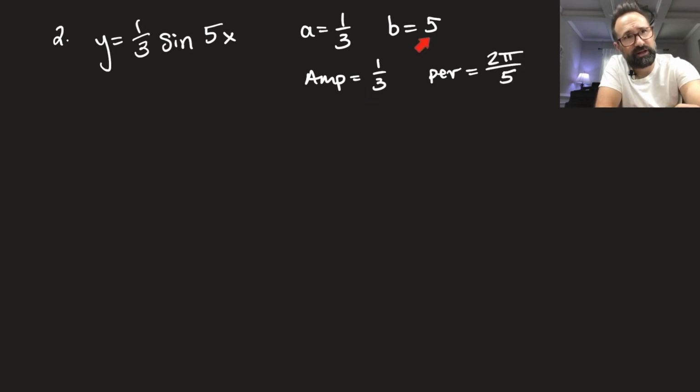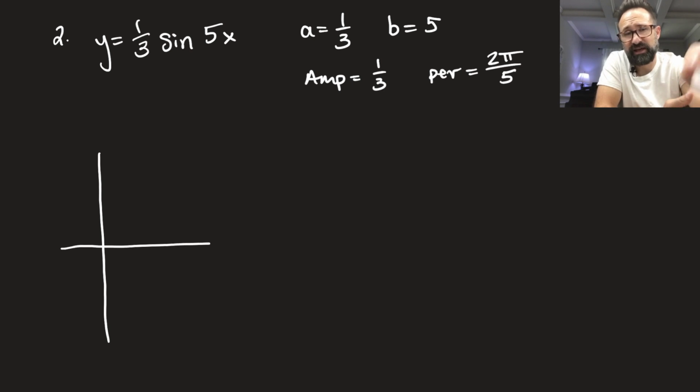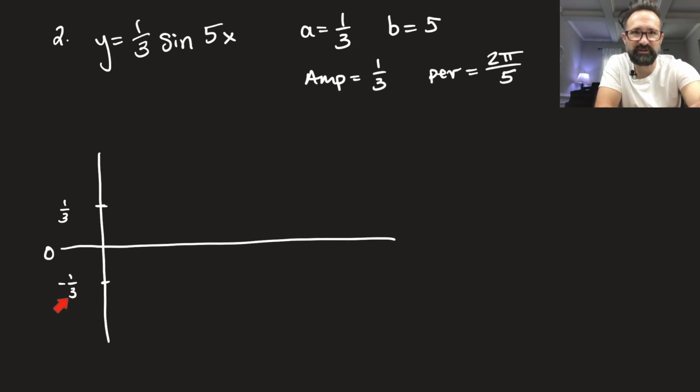Here we're going to have a 5 as B, so 2 pi divided by 5. That doesn't simplify, so you're just going to leave it as 2 pi over 5. That's actually not a big deal. We're going to take our value there. Midline stays the same. We're going to add my amplitude, and we're going to subtract my amplitude. Because we're adding and subtracting from 0, that's why you get a positive and a negative value. That's not always going to be that way, but for now, that's how it is.